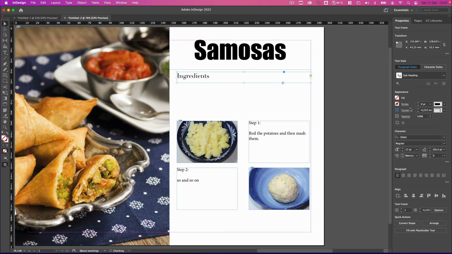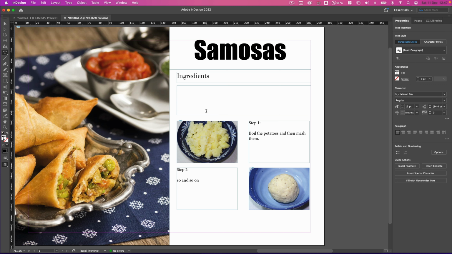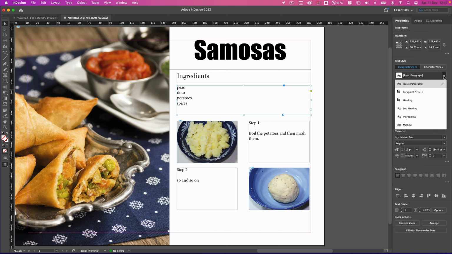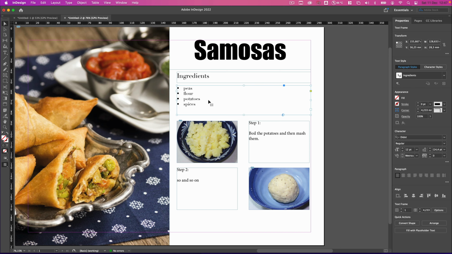Remember, it was called subheading. There you go, it's bigger. And lastly, let's make a text box like that. And of course, we need to have our ingredients. I'll only write a few here like this. Click on the black arrow, go down, and where it says ingredients, click on there. You can see that's there. It won't remember that it was columns, so it's just a simple case of you going down and making sure the columns are there. That doesn't take too much work.